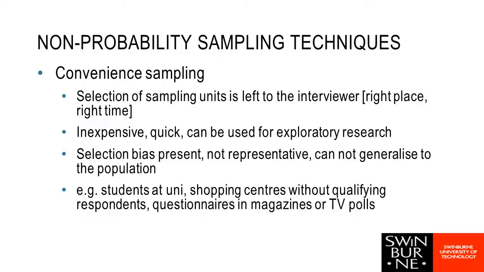So basically it's a quick and easy way of getting a sample. Big problem is that it's only going to have a very limited sample frame. You can imagine that if I was, for instance, picking people at a shopping centre, and I'd highlight that this shopping centre selection is just one example of convenience sampling. It's not the only way of doing it. But if you were picking people at a shopping centre, then only people who come to that shopping centre on that day have any chance of being selected. And so that's quite a strong bias that will potentially then bias whatever data you collect off those people.